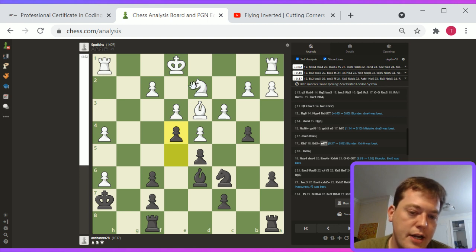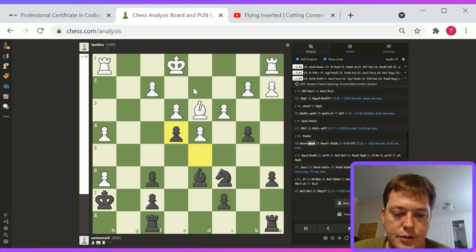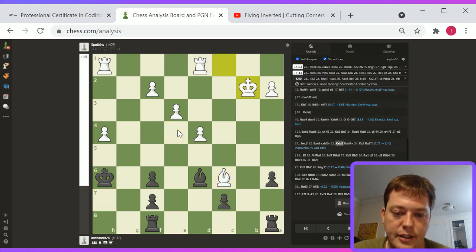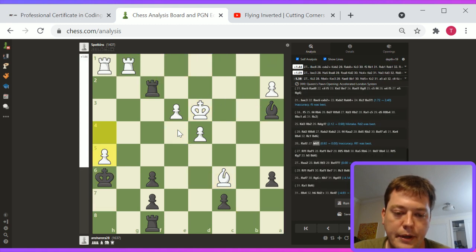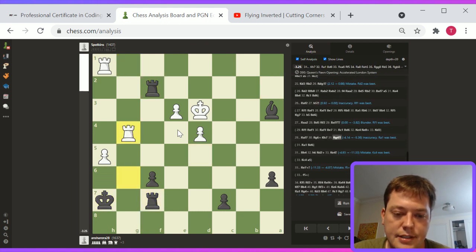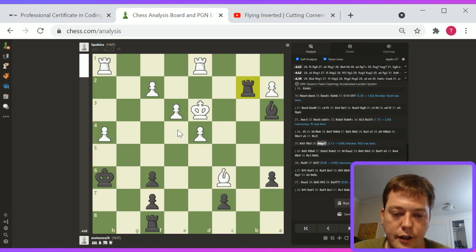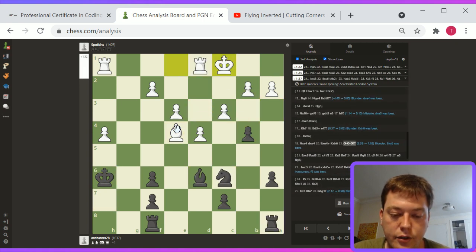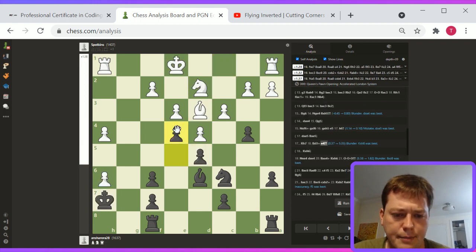E4 just has a tactical refutation, which got seen. So bishop takes, and then here, bishop takes c6 puts white pretty significantly ahead. White castles, pawn takes c3. But basically, black had been up a piece, or black could have been. What happened here?